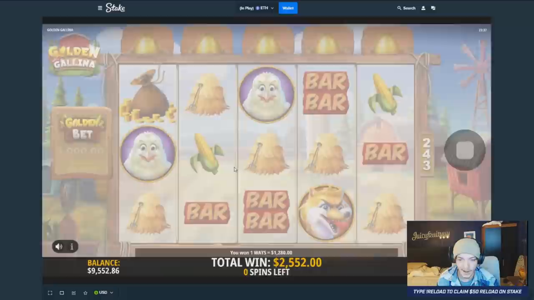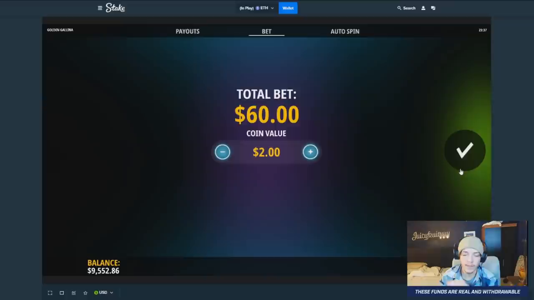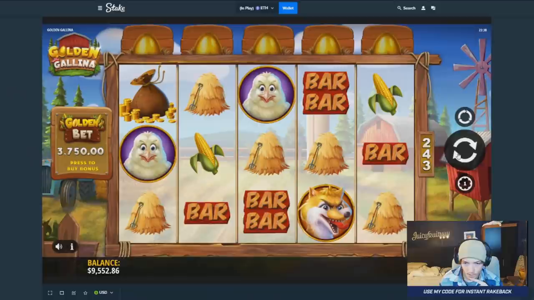Let's do a 5K buy, and if the 5K buy pays profit, we'll do an all-in 10K buy, and then whatever that pays, we'll cash out. I think that is the smart decision. Oh, is this the highest I can do? Wait, can I not? This is the biggest buy I can do. $3,750. No, dude. All right, well, let's do this then.